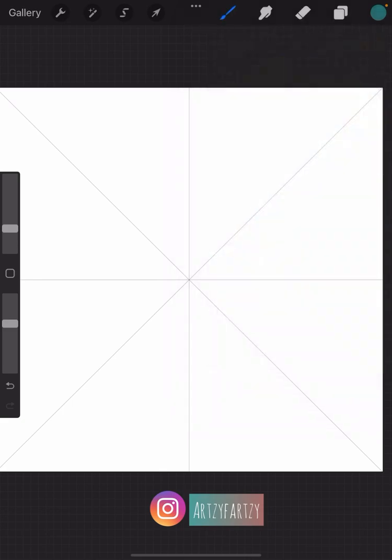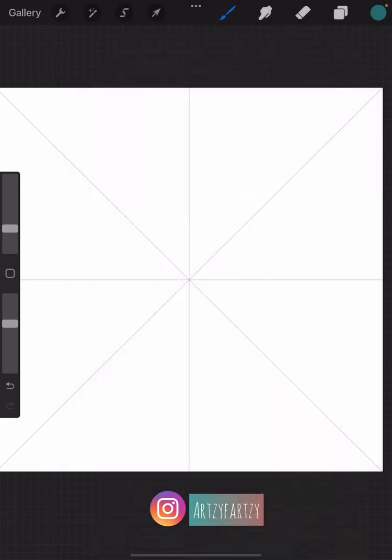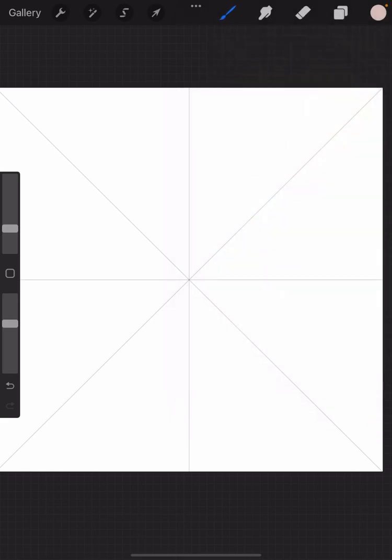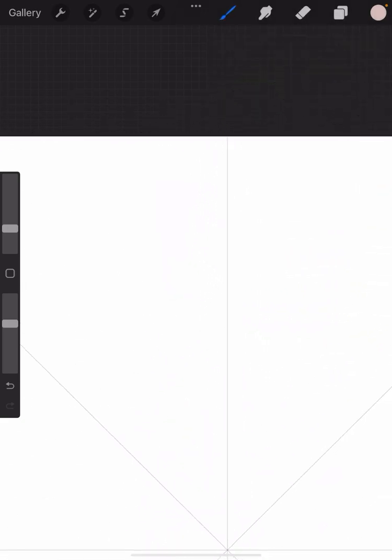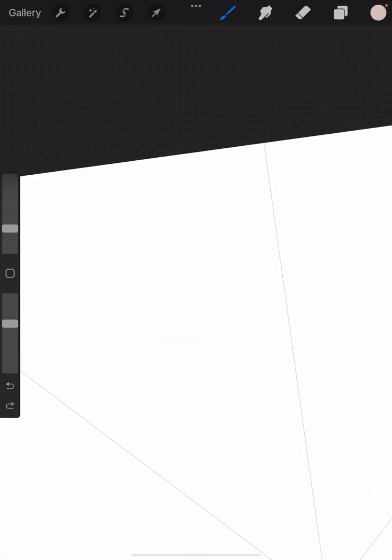So now, okay, I got my brush. It doesn't even really matter in the size or anything. I'm going to pick that latest color at the top, at the far left right here. I'm sorry, you can't see my Apple pencil, but that's really irrelevant. All right, so instead of drawing straight lines, we're going to almost draw scallops, like pinking shears it reminds me of. So that's how we're going to do our lines.